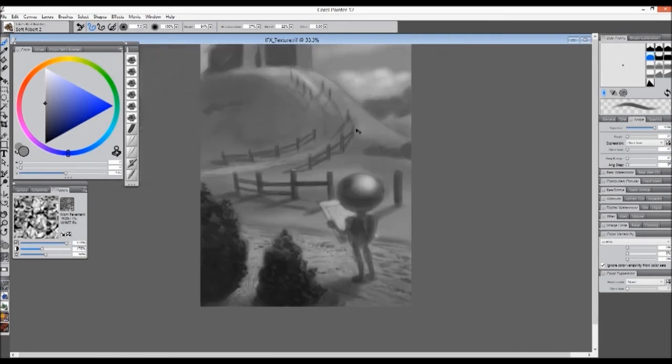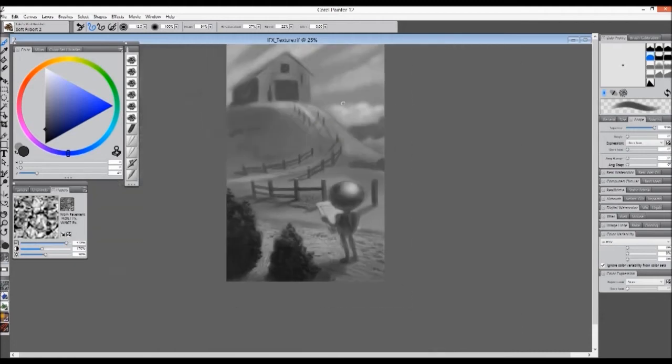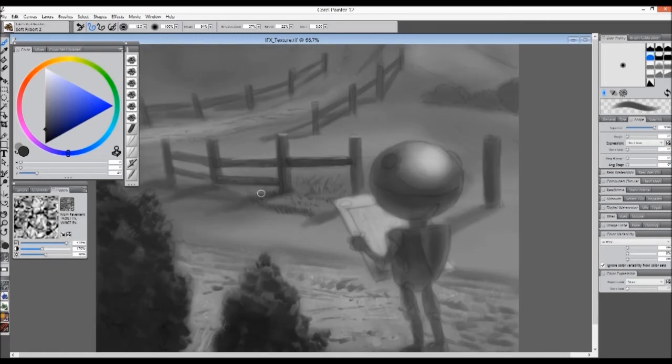Also, multiply layers will inevitably affect the value tones of your painting, so you'll need to be careful and adjust them so that you don't end up accidentally throwing off the whole tonal plan. It's that reason that I don't really prefer to use them. I would rather just have a solid tonal plan in place and then color pick values from that to paint with by hand. Then I know that no matter how detailed or textured I get with my painting, the overall image will still read just as well as when I started.